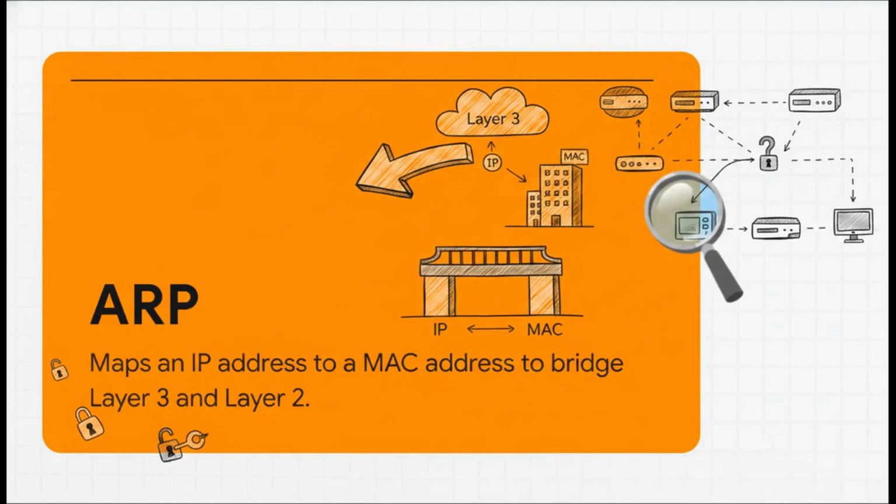ARP, or the Address Resolution Protocol. It's the protocol that bridges Layer 3, our logical IP zip codes, and Layer 2, our physical MAC address stores. It does this by dynamically mapping a known IP address to an unknown physical MAC address. ARP is the essential tool our devices are going to use today to solve the mystery of physical hardware locations. Basically, if a device doesn't know where to send a packet physically, ARP is the protocol that figures it out.